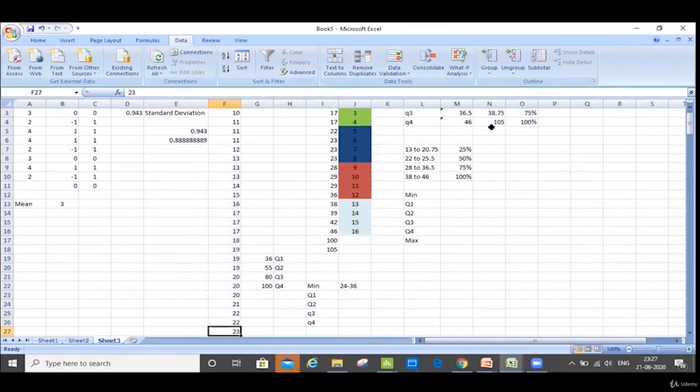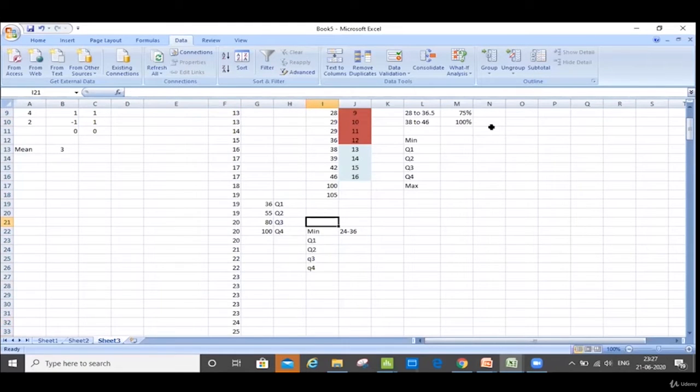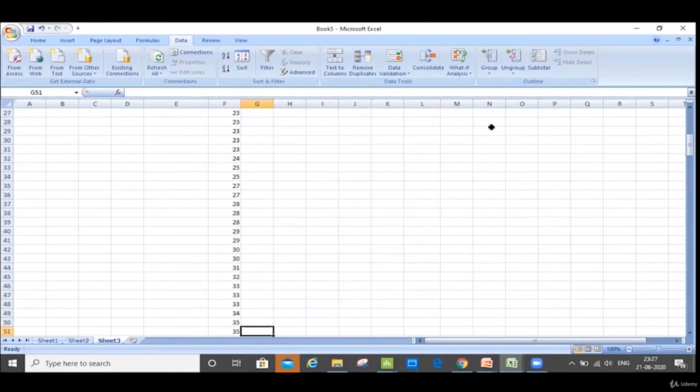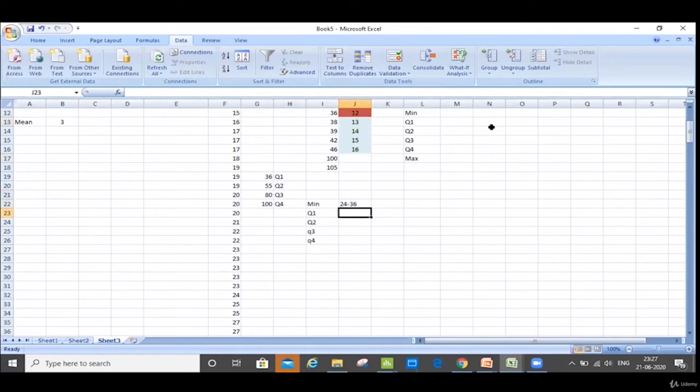Okay. So 24 to 36 and 36. So it is 37. So likewise, 37 to 55. Okay.